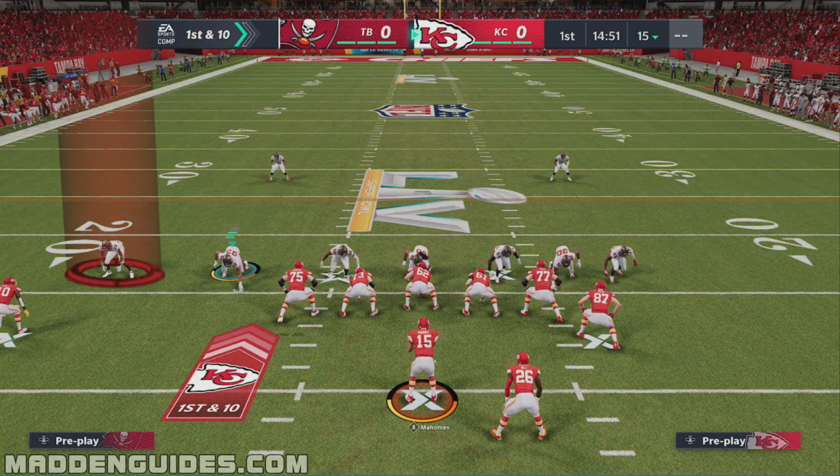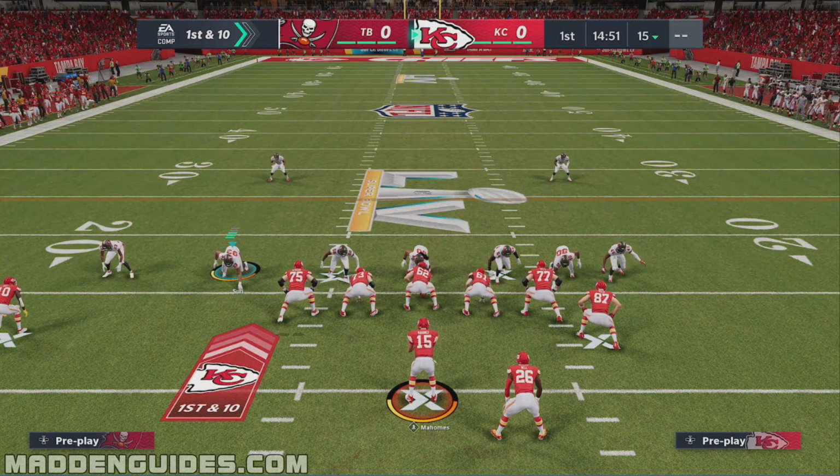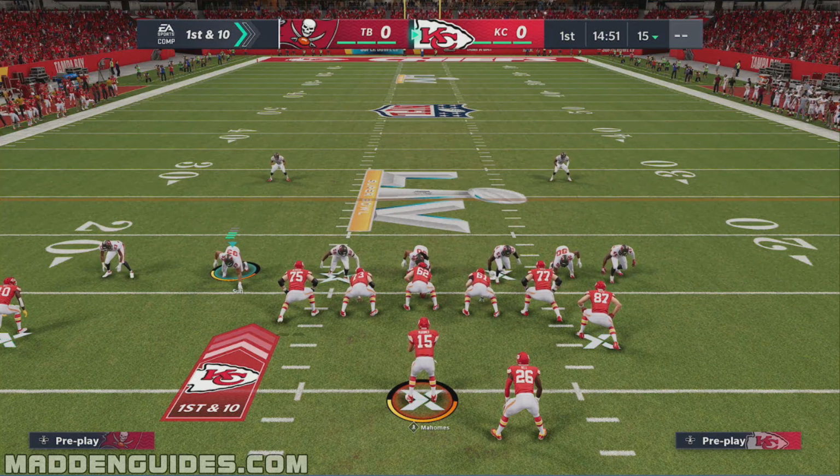Or not linebacker, sorry, Nickelback. He's going to shoot off the edge, and he's going to apply the pressure on the quarterback. That's the one that we're looking to get. And the setup is very, very similar to the one I showed earlier from this particular defense as far as bringing the pressure. And what I'm going to show you here is how to do it.